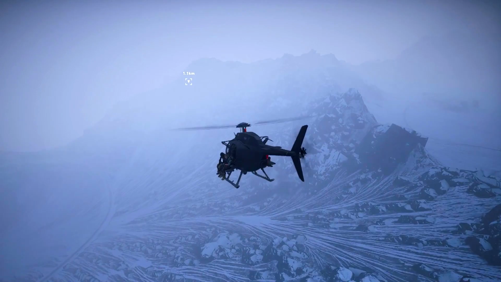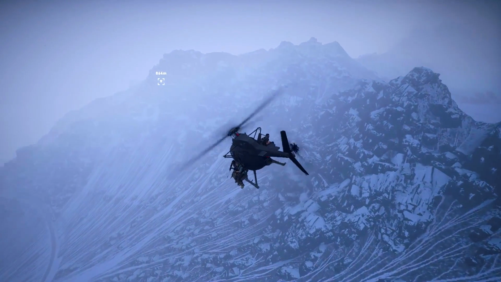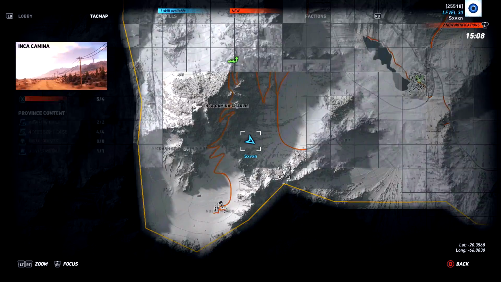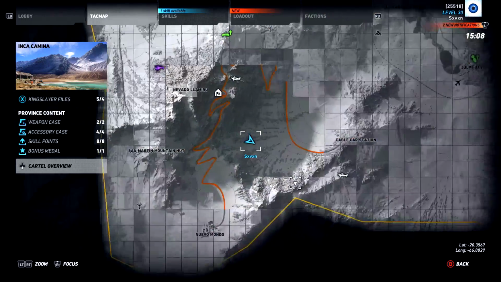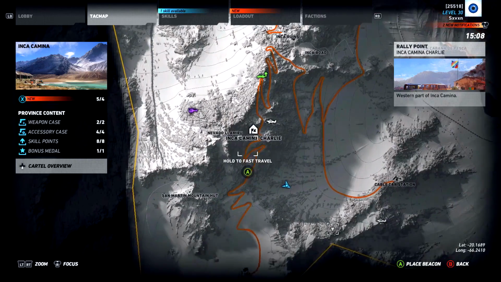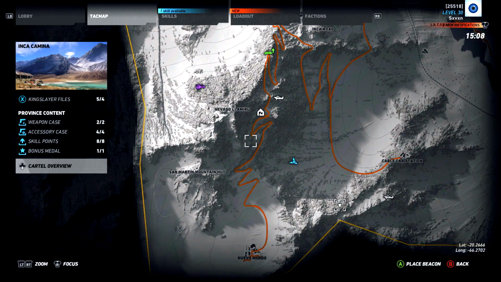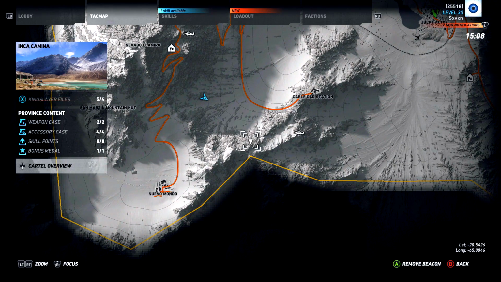Step number 2 of the Yeti challenge is going to be finding the Yeti Hunter who died on the cliffside. So I'll show you the location where you need to head to find this climber. So at the same place that you just spawned prior to go and find the Cipher, which is Inca Camina Charlie, down in the bottom left hand side of the map, you want to spawn here again at Inca Camina Charlie. If you haven't already went and picked up the Cipher, then you're crazy, but if you've already got it, then fly over to the location here.